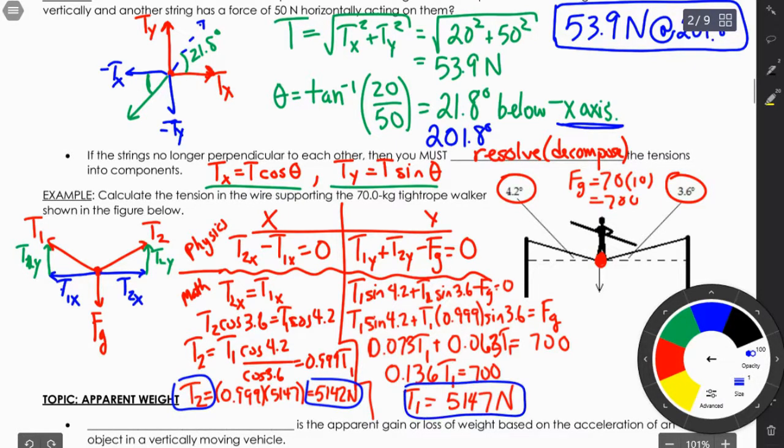Now, yes, this is one rope, okay? It's one single rope, but the second you break it apart by adding something to it, it now becomes two separate ropes. So this is like rope 1, and this is like rope 2. And because the angles are different, the tensions will be different. And the reason why they're very close is that the angles are not that far off. They're only about half a degree off, which isn't a big deal, okay?